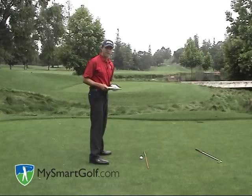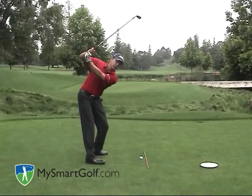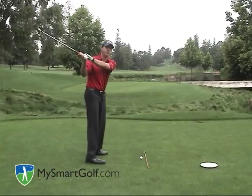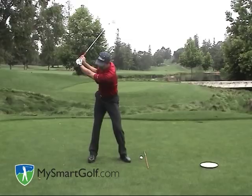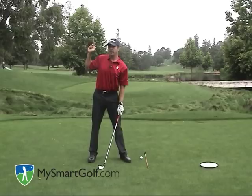That would be a correct top of the backswing position. Now the mistakes I see at the top of the backswing are people who get their club across the target line — notice the right arm is still the top arm and the left arm is still the bottom arm; you had to reverse that, so the left arm becomes the top arm and the right arm becomes the bottom arm. Another mistake I see is people who stand up out of their posture — now you're in no position to be able to hit the ground. The next thing I see is people who don't have enough width at the top; when they go to extend their arms to the top, they pull their arms in. We need to make sure that left arm is still nice and extended and the right elbow is no more than 90 degrees. Anything narrower than 90 degrees will not work for a one-plane backswing.